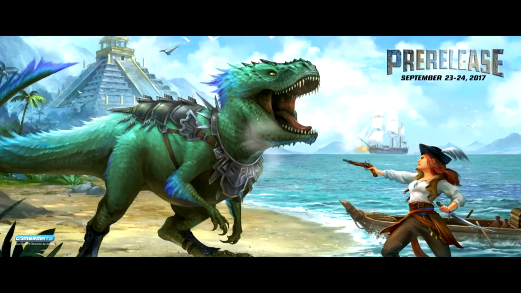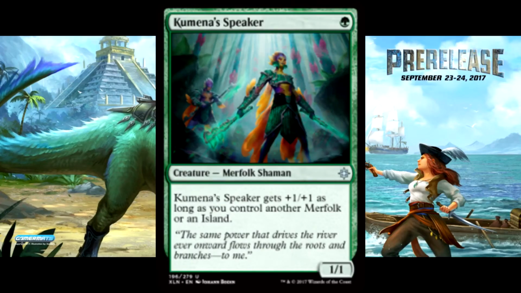At number 5, we have Kumina's, I don't know how you say that, Speaker. It's a 1/1 for 1. It gets +1/+1 as long as you control another merfolk or an island. So it can be a 2/2 for 1, essentially, if you have another merfolk out. Or if you have 2 of them, they're 2 2/2s.